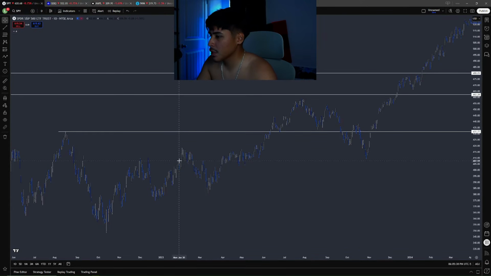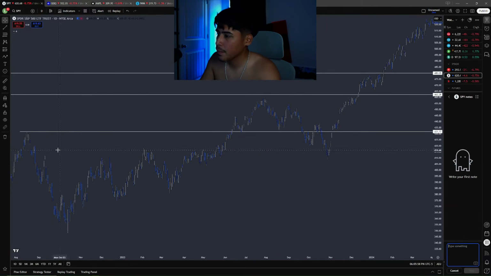And normally, I get this question a lot. You have this high, this high, this high, this high. They're not all equal. You have these two that are very similar. Normally, what I try to do is just find the median because it's not going to be perfect, but you know that, you see all the choppiness here. You see these highs, you see this gap here. So honestly, this right here would be perfectly fine.